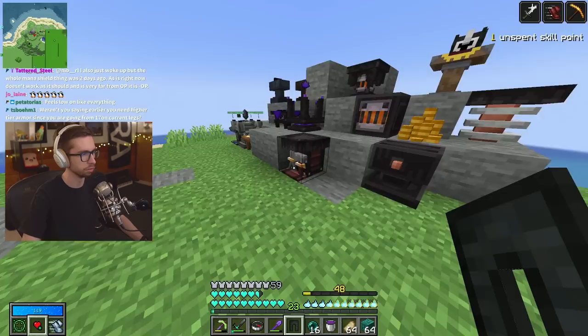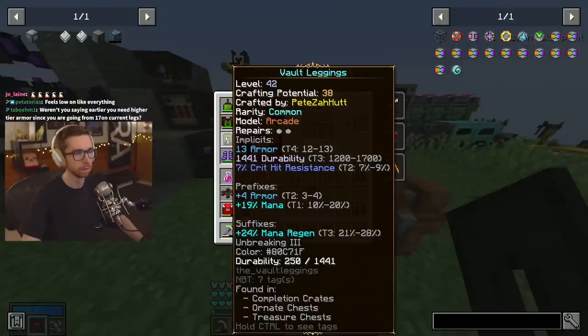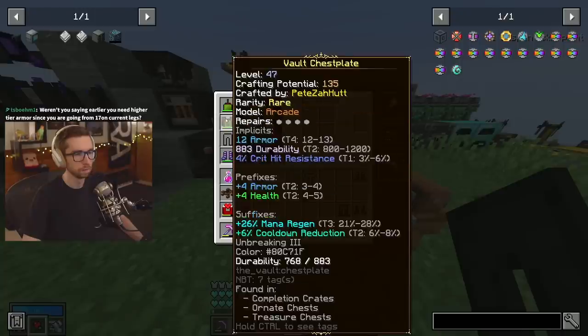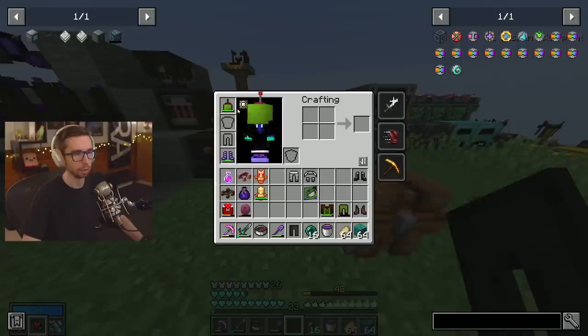Were you saying I really need high tier armor since you were going from 17 armor, 17 on current leggings? Yeah. I mean, these are already pretty good, to be honest with you. The chest plate's pretty good, too. The helmet's pretty good, too. Armor's really not that bad, to be honest with you, you know?